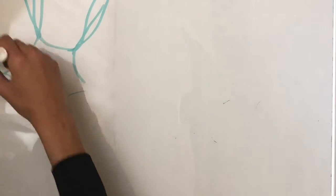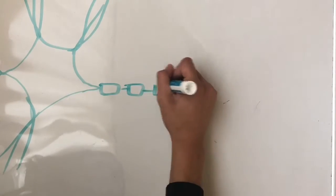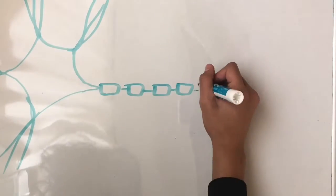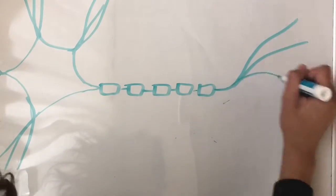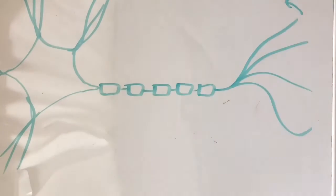Endorphins are neurotransmitters, and we are going to explain what a neurotransmitter is and how it works in our bodies. Neurons are classified into three types. Sensory neurons send signals from our sense organs up our spinal cord and brain. Motor neurons send signals from our brain and spinal cord to our organs. Lastly, interneurons connect sensory and motor neurons and transport signals between them.